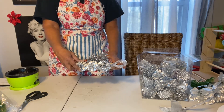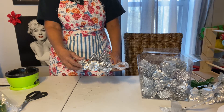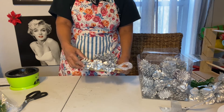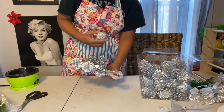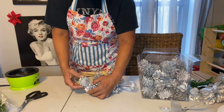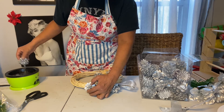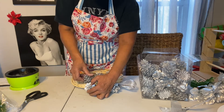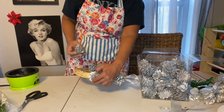And then I have the silver poinsettias that I can kind of stick in between, and then you won't see the wreath frame — the wooden frame part — anymore. The only thing is I'm feeling like this is going to be a pain in the neck, just like when you try to do the ones with all ornaments. They look so pretty at the end but to me they're annoying to make. I don't know what the rest of you think, but just my opinion.